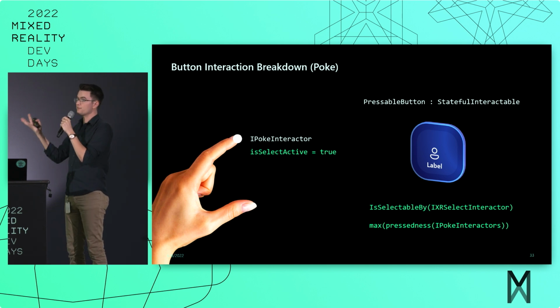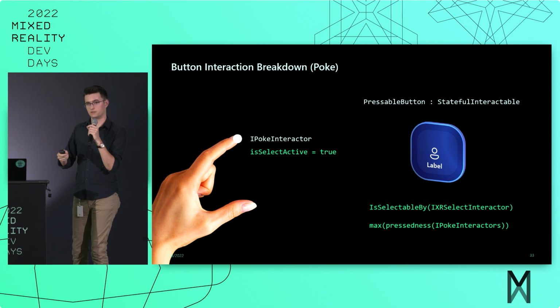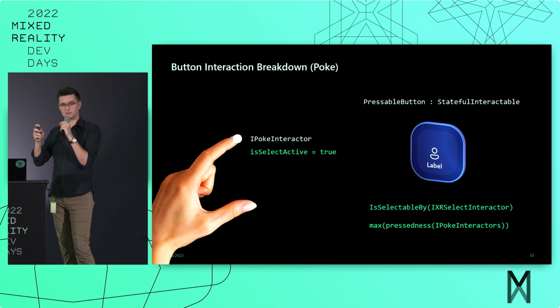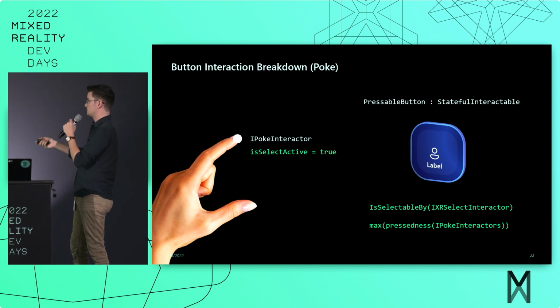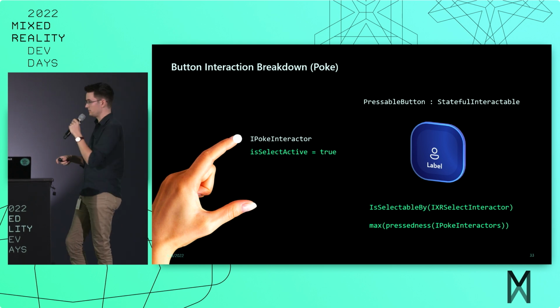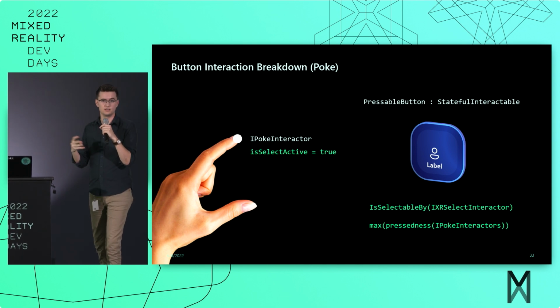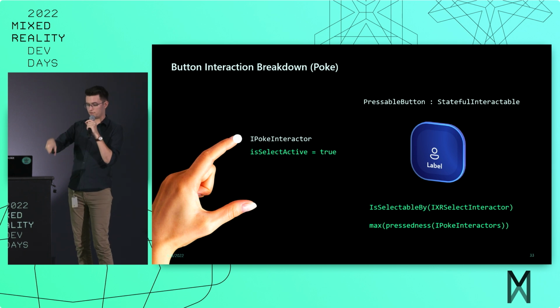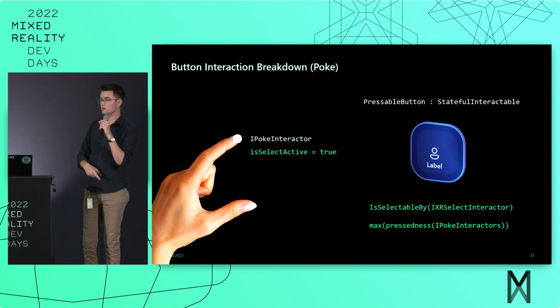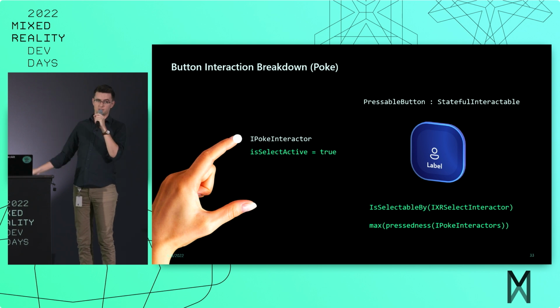On other types of interactors, it's driven from an XR controller, where there's a trigger or some kind of select or grip action that fires the selection. In those cases, the select active property in XRI is driven from the button or the trigger. But for poking, there is no action to initiate a poke. It's just whatever your finger is on, it should probably be poking. So in XRI, in our setup, poke interactors are just always selecting.